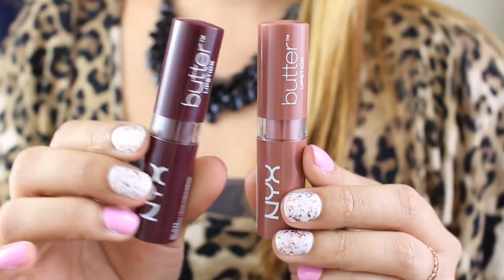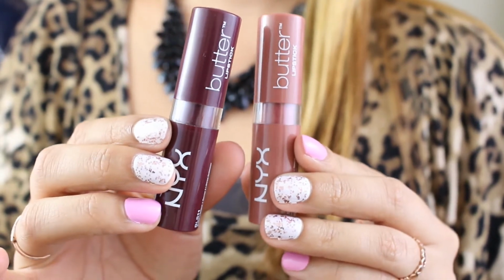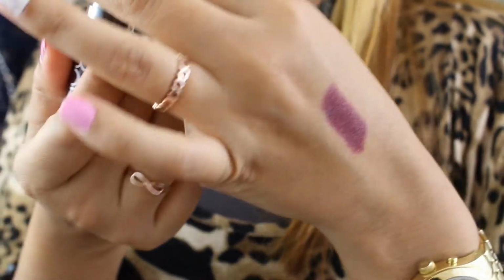My lip product is the NYX Butter Lip Sticks. I actually got 2. One in Pops Explosive, it's just spelled different. And then Licorice. I love this one for fall time. The color is so pretty. That looks a lot like MAC's Rebel. It does. But this one, how much is this one?